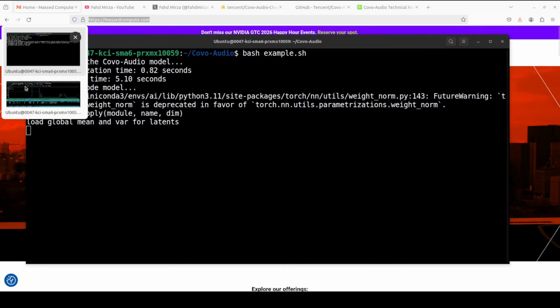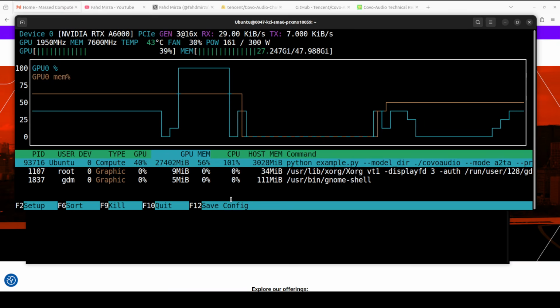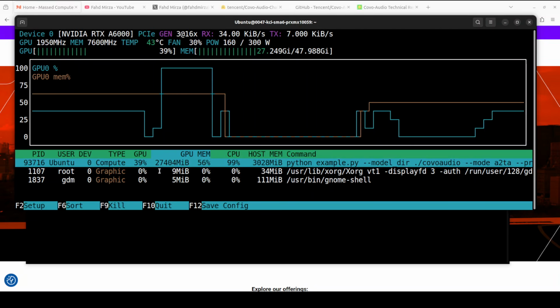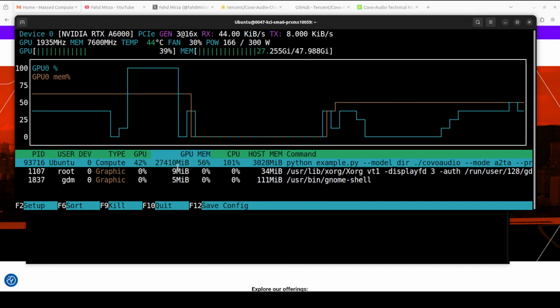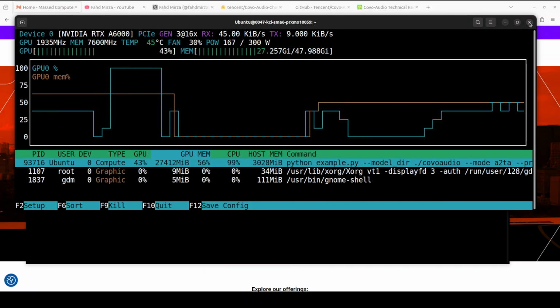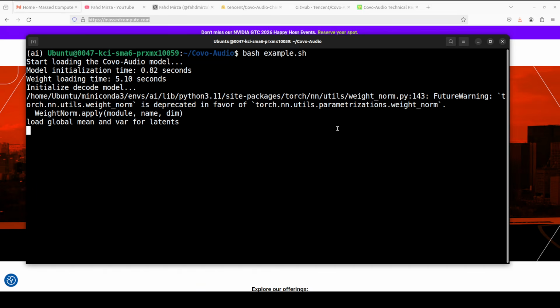While it does that, let's also check the VRAM consumption as the model is fully loaded. So it is just consuming under 28 gig of VRAM as it is fully loaded onto the GPU. For a 7 billion parameter audio model, it is okay, I think, given the size of it, as long as it performs well. It is bilingual, it is not multilingual, only English and Chinese at the moment. Let's wait for it to come back and then we will check it out.